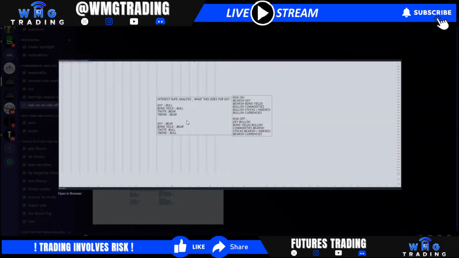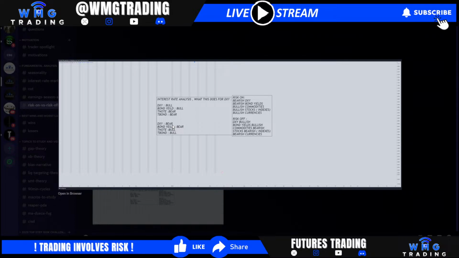Okay, so given what we've just discussed in terms of the bias process, the basically navigation of the narrative using one of those 3 questions when you look at the higher time frames, and then of course coming to confirming the DXY going in a particular direction, in this whole process, you want to make sure you understand risk on, risk off. What does that even mean?